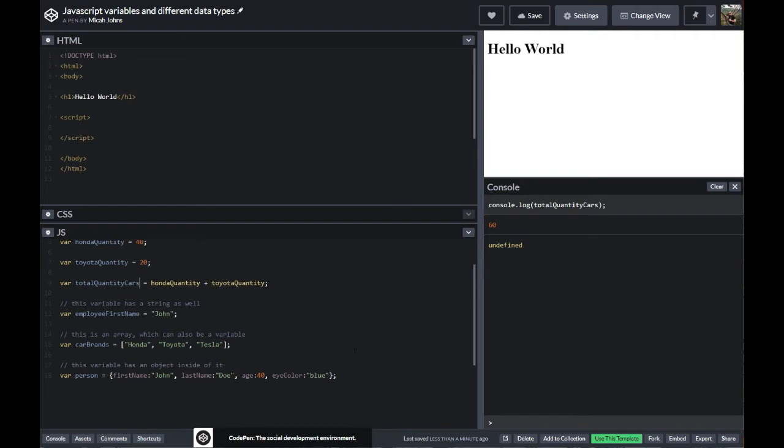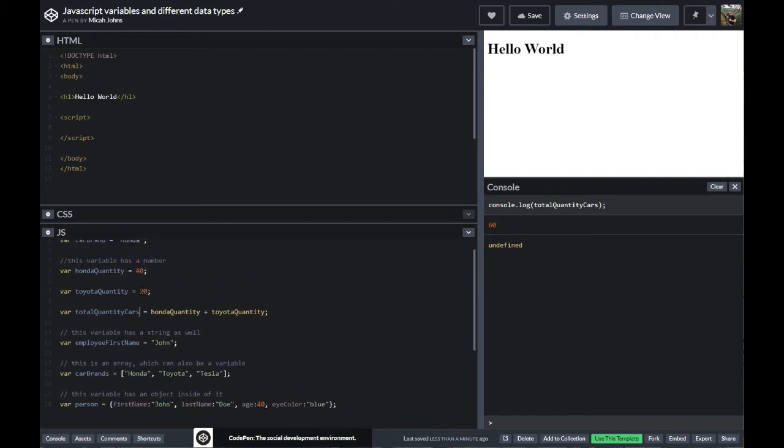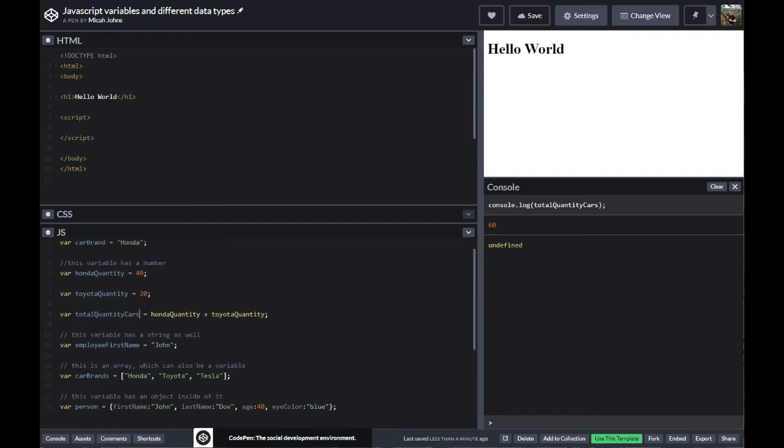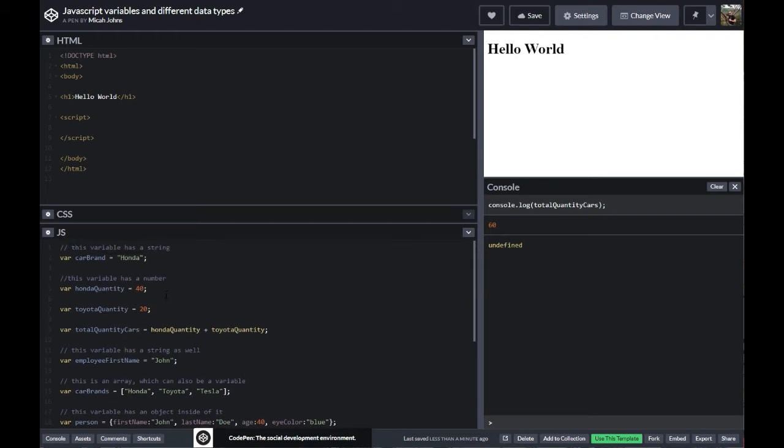So moving on from that, another thing that we can do is combine these things to make them a little bit easier to understand. One of the things that I'm going to bump into is objects. Let's say we have a car brand of Honda and then we have a quantity of Hondas, which is 40.